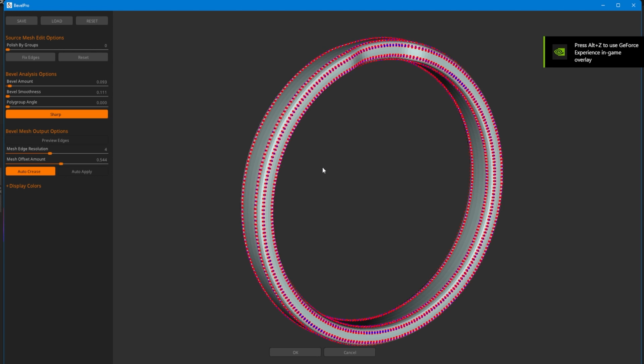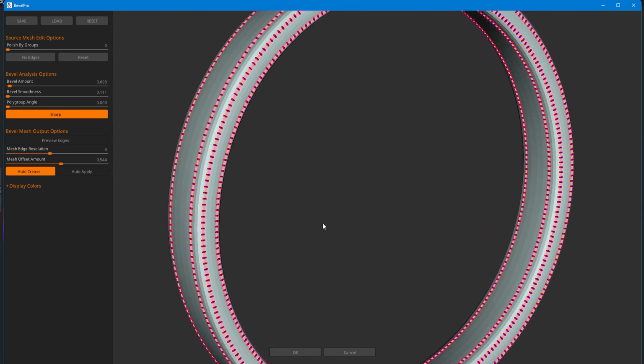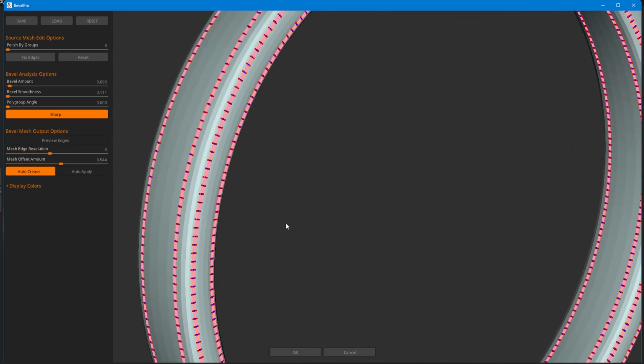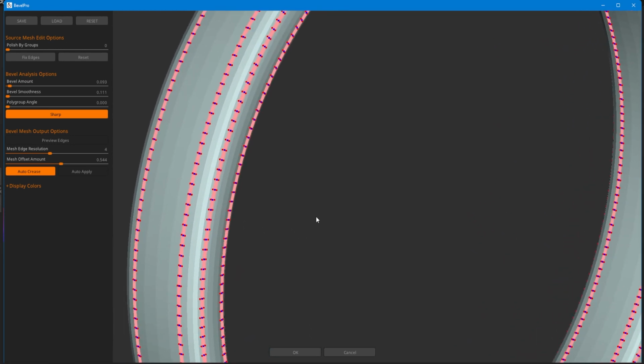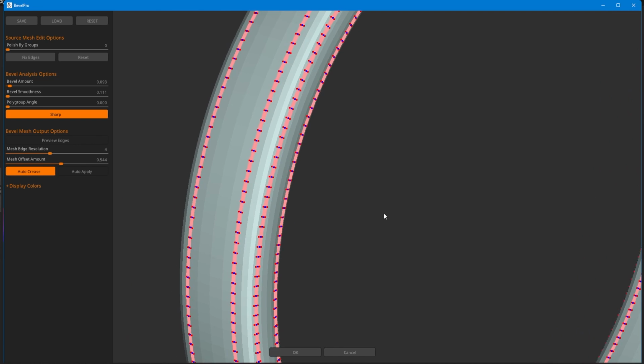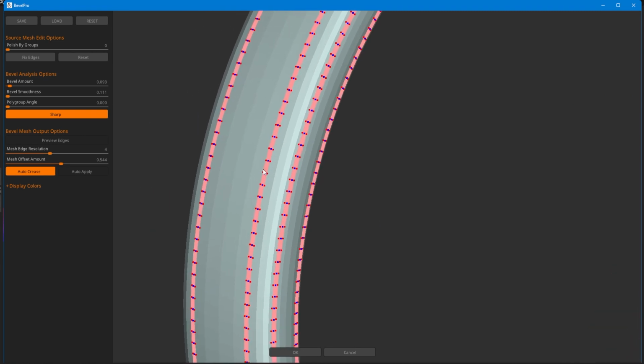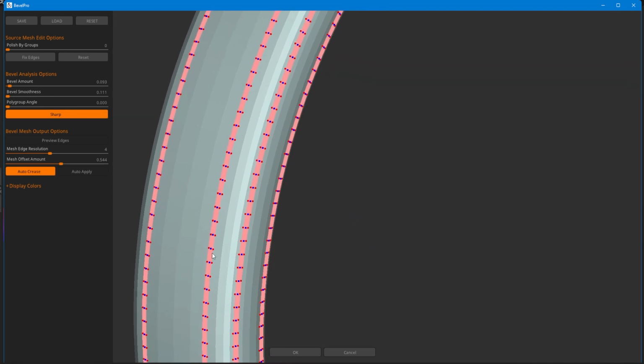Now here it uses your GPU. I think it uses Vulkan, not DirectX or OpenGL, it will use Vulkan. Now once you move, it will show you some pink line here. Pink is your bevel. This is how your bevel result will be. And you will be looking at some red dots and some blue dots. Now, blue are the polygroups that are affected and which are changing after the beveling. Red is where the bevel is happening.